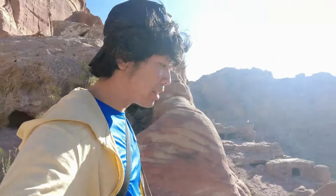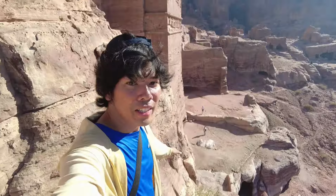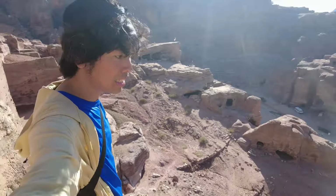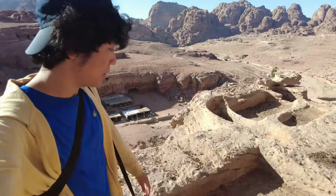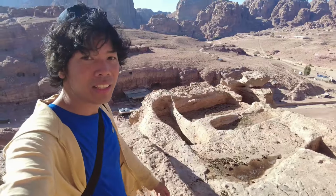But in Hegra, not many tombs. Well, there are 100 plus. And they're unique because of the stone. Okay, let's go there. Hopefully there's a way here. No way down. I need to go back. Okay, let's just go back to the treasury now. See? Carved here. Probably for washing or something.